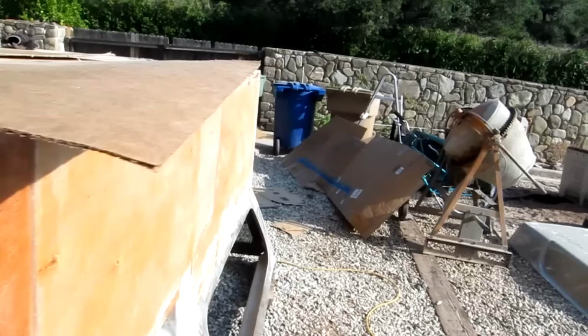So when undertaking a project like this, it seems as though every project that you end up doing ends up taking quite a bit longer than you thought it was going to take. Matt and I thought we were going to attach the roof today and fiberglass the whole inside and outside of this roof today. And we started first thing in the morning and it's already 5:30 and we are still working on just getting the bracketry and the roof lined up and even, because we still have some areas where it's bowing.